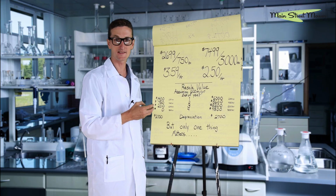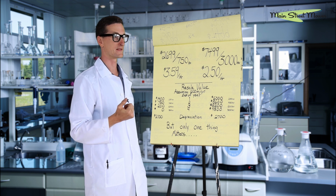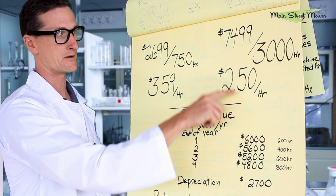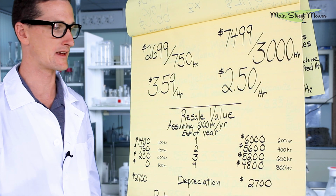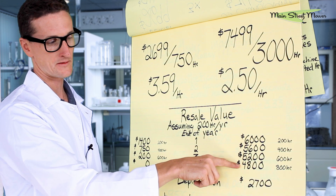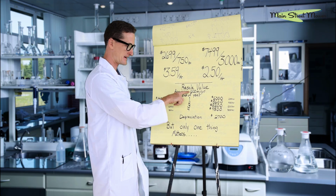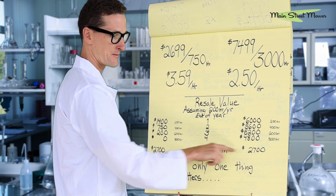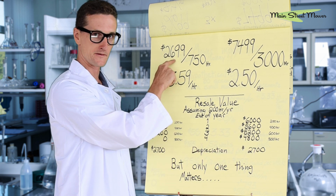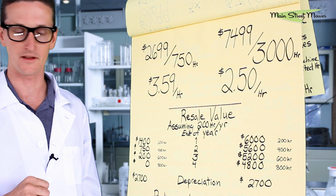The 36 Grandstand, on the other hand, is such a tough machine and such a desirable machine that it keeps its value incredibly well. At the end of year 1, it took that initial hit that things take when you drive them off the lot, but then it's slowly losing about $400 a year. Coincidentally, at the end of 4 years, you've lost the same amount in depreciation. In year 5 here, you got to go buy another one, whereas in year 5 here, your same machine's got plenty of life left on it.